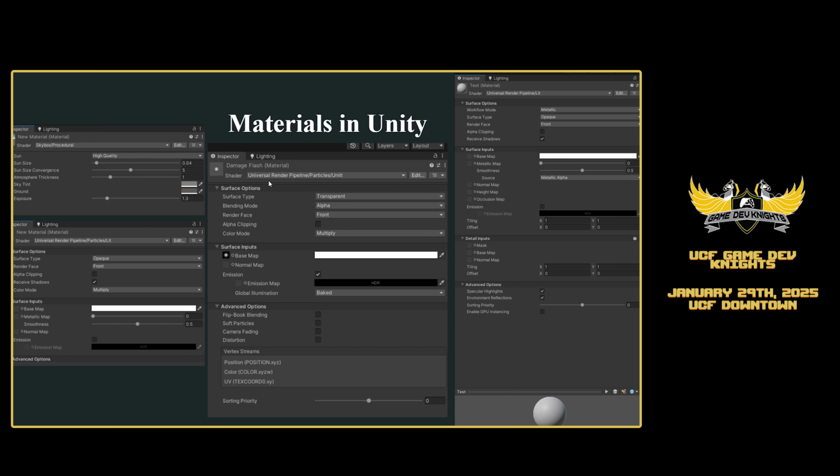So this means it's going to be affected by lighting as well. You have this one right here, this VFX I was making. I have a particle shader, and it's unlit. This means I do not want the lighting to be affecting the particle emission or the VFX. And this one's lit, so it's going to interact with the lighting. It's also worth mentioning, this is how you create emissive materials. You can have an unlit material, and then you just click this emission box right here, and that will give you emission.